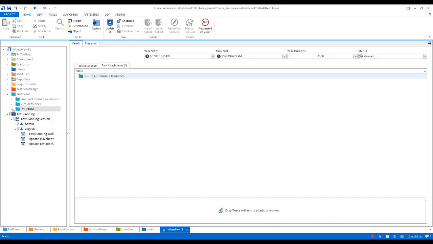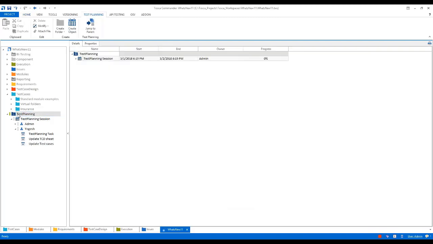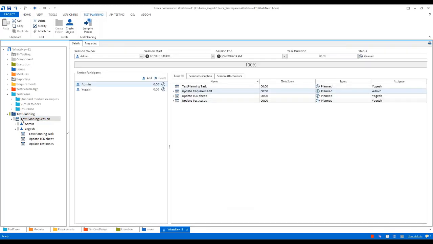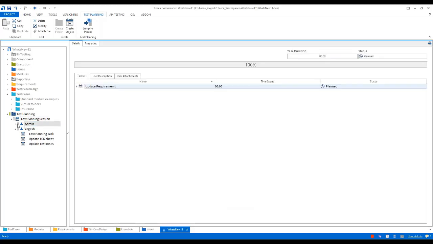So till now, what we have done is we have created a test planning, configured the test planning folder, and then created a new session. Under that we have defined the tasks for the respective users.